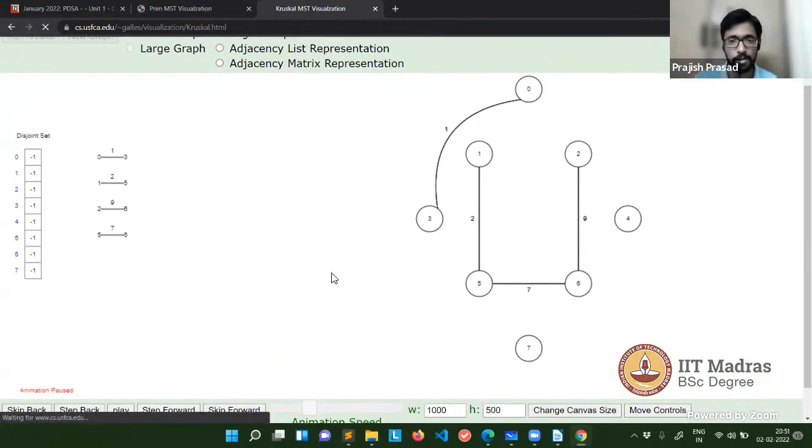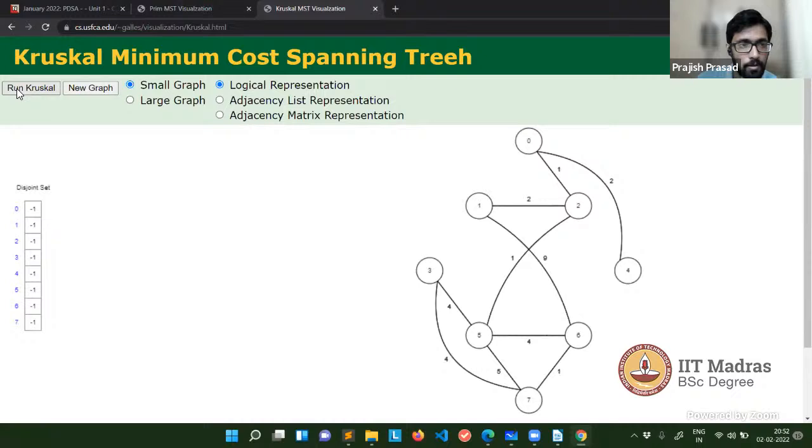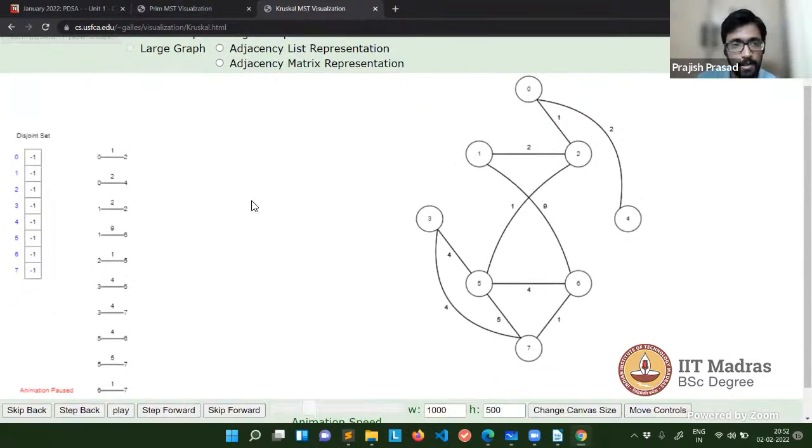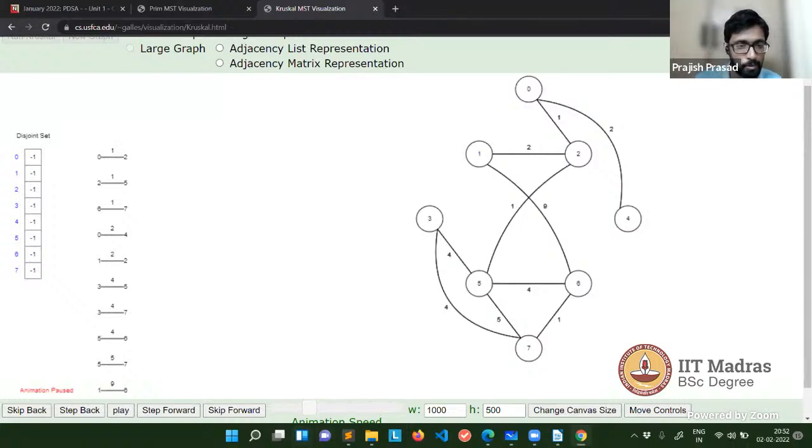Okay, let me take a better graph. This looks good. Right? So what it has done is, it hasn't sorted the edges yet. Let's see what happens. Yeah, now this is that edge dot sort. Remember this part. It's sorted everything, and it takes the first. Okay, then what do we do after we do the sort? We check if both are in the same component, right? So this refers to the components, right?